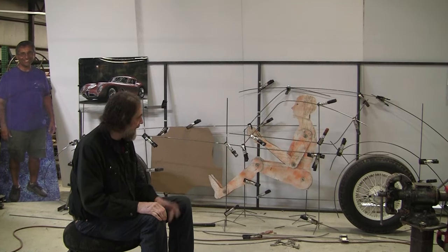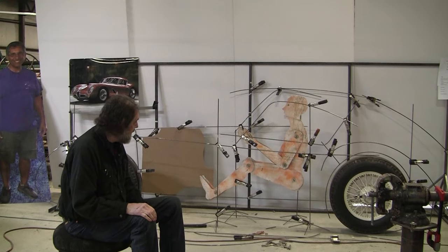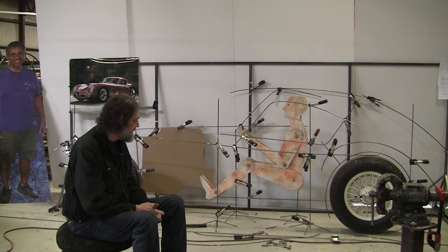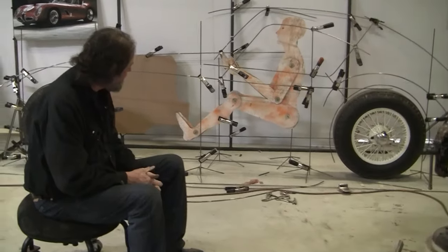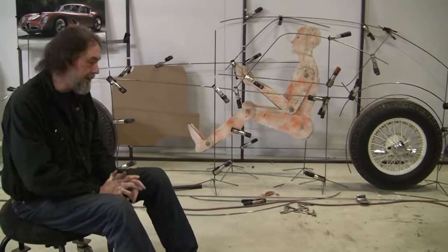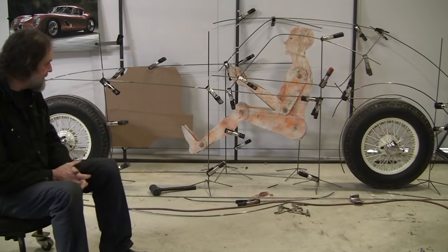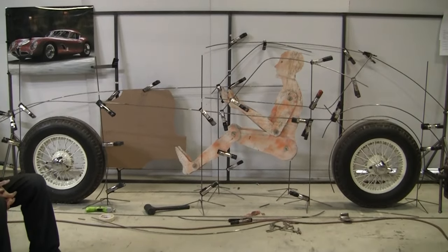All right, we had the chrome wire wheels from an XJ6 on, and Bob, who works for him, he says, nah, they're too small. So I said, okay. I have some 120 Jag wheels in the back. I pull those out, and we put those in. I have to agree, it's really definitely an improvement.